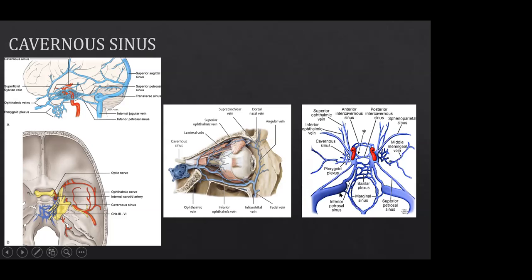So this is the anatomy of the cavernous sinus itself, as to what it drains and where it drains into. But the direction of flow will be really dependent on the hemodynamics of that area, on whether there is any pathology or any obstruction. Also important to realize that the two cavernous sinuses talk with each other via the intercavernous plexus, and sometimes you can have pathologies presenting on the right side, whilst in fact the disease is on the other side.